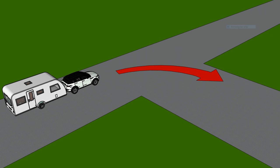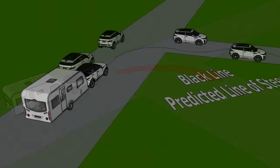Right turns can be easier because of the extra width of the road, but remember your caravan will tend to cut the corner, so watch for traffic in the side road, and if there is traffic on the side road, watching your caravan mirror as you turn. If it is too tight, consider letting the traffic out of the junction.